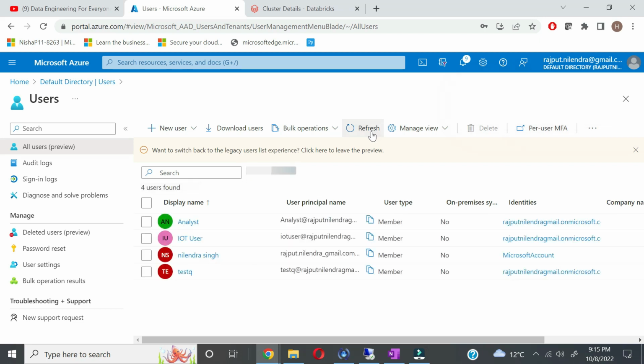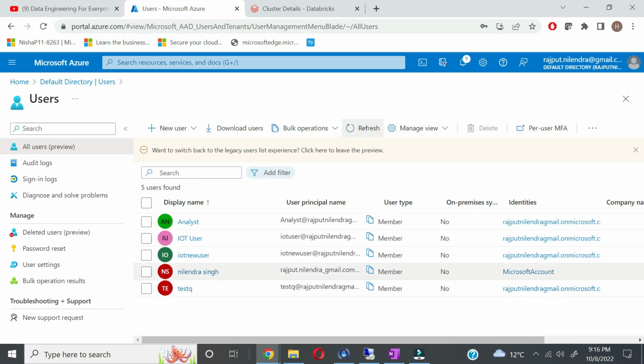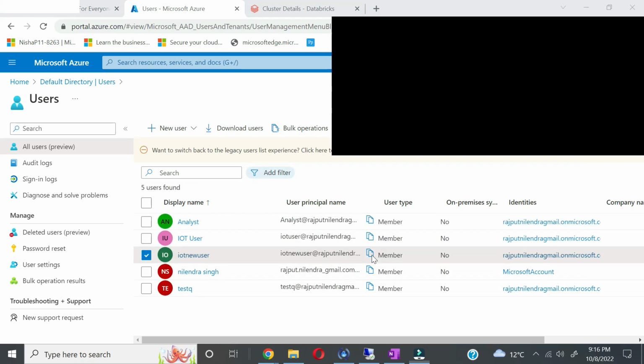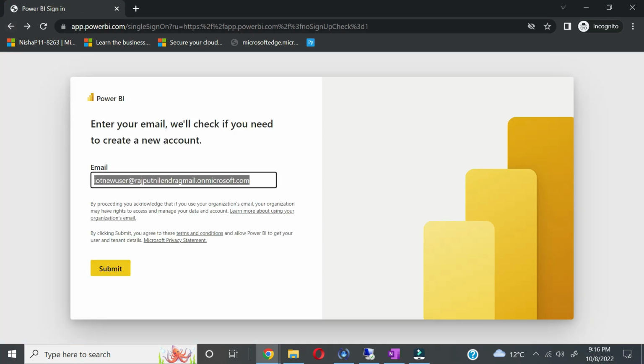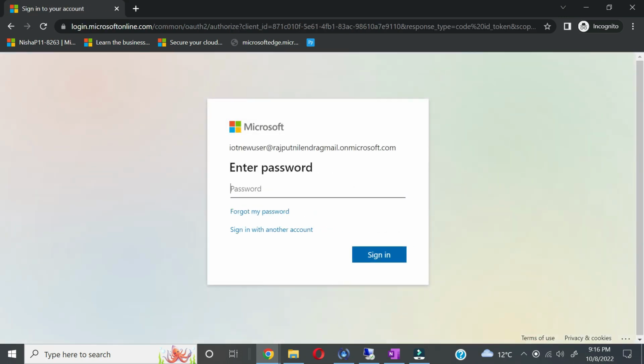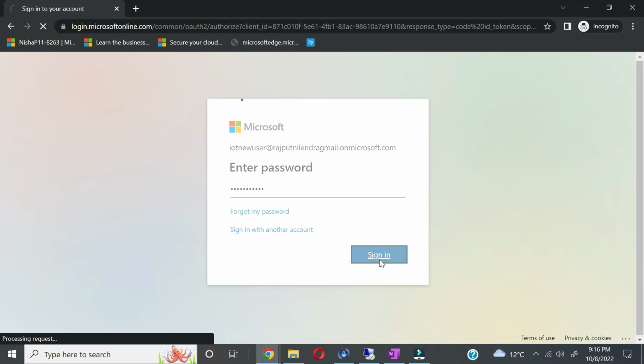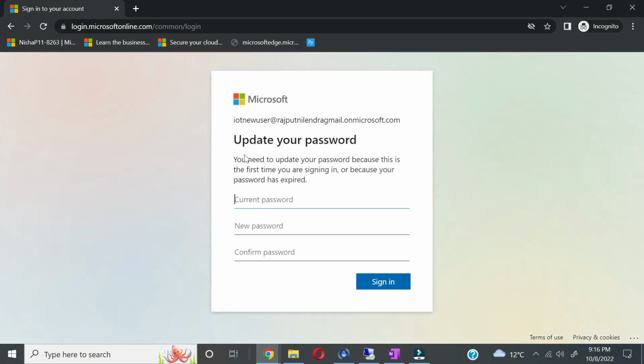So the user is here, copy here, and go back, copy here, submit, and I'll enter my password, sign in, and it will ask me to change the password.